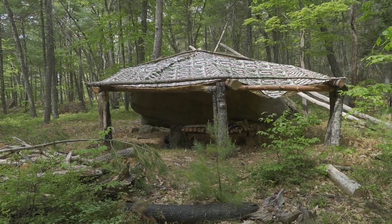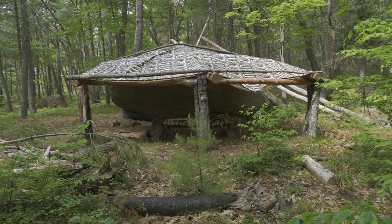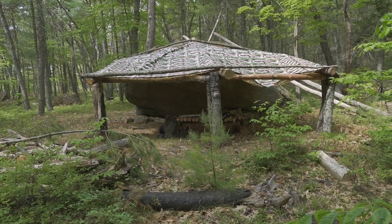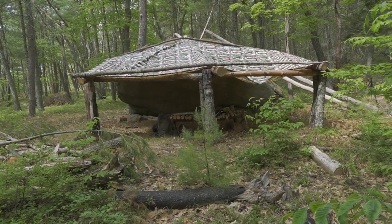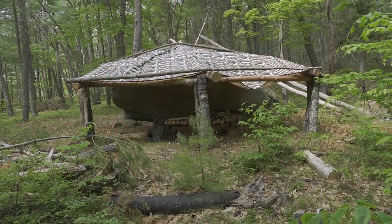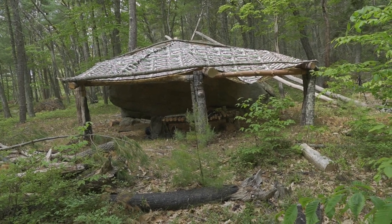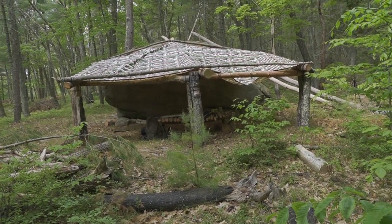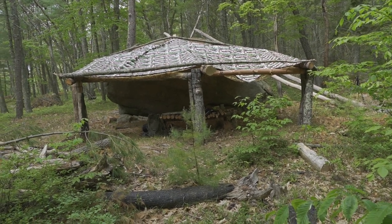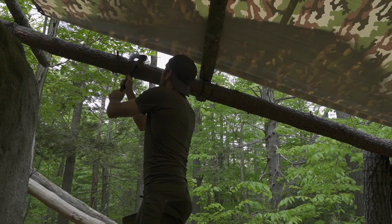But the one thing I can tell you is that it did take enough effort just to get that up and into place that taking it down night to night as I come out here is a little impractical. So chances are once I get it up there, it's pretty much up there to stay. So at this point, what I really need to do is check over the entire structure and make sure there are no sharp angles that are going to cause tears in the tarp. And I already know that there are a few, so I have to address that before I tie this up permanently.